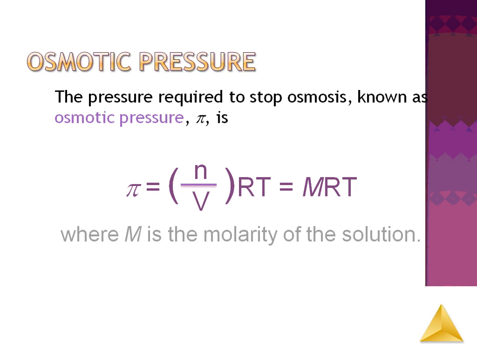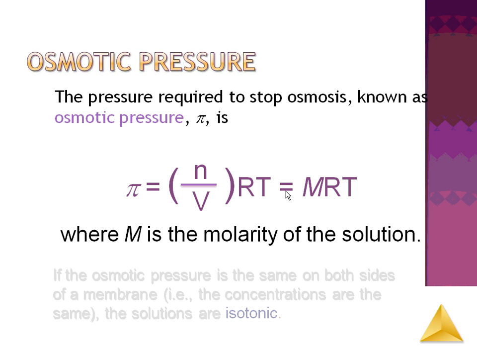And here's our formula. And the formula here you can see is MRT. If we take M here, that's molarity. And with molarity, we're going to use the moles over volume. And R here is our gas constant, so that's going to be in liter, atmosphere, mole, Kelvin. So temperature's got to be in Kelvin. And moles is okay. Volume's going to be liters. And then you're going to get a pressure has to be in atmospheres. So pay attention to your units with that. Okay?